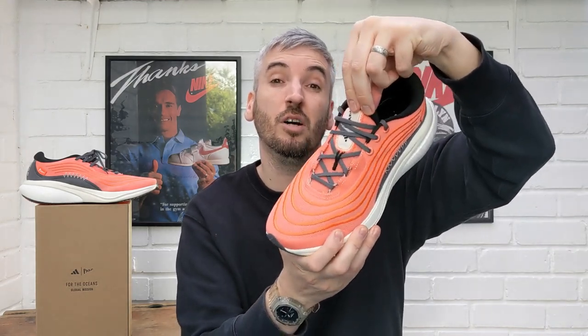But at the moment, as they're brand new, they feel fine under feet. You've got a really nice cushioned foam tongue on these as well. The rest of the sneaker feels really nice.